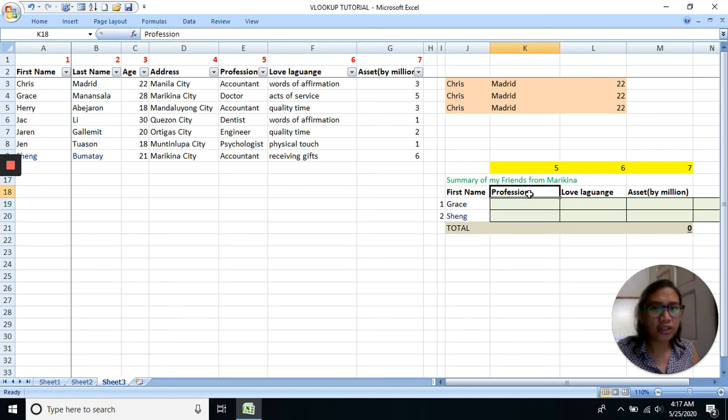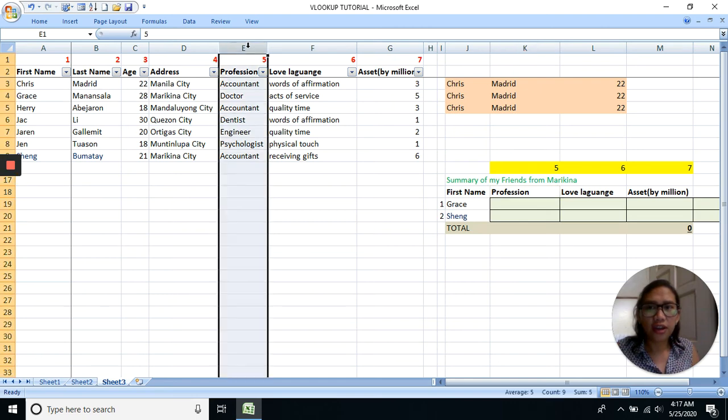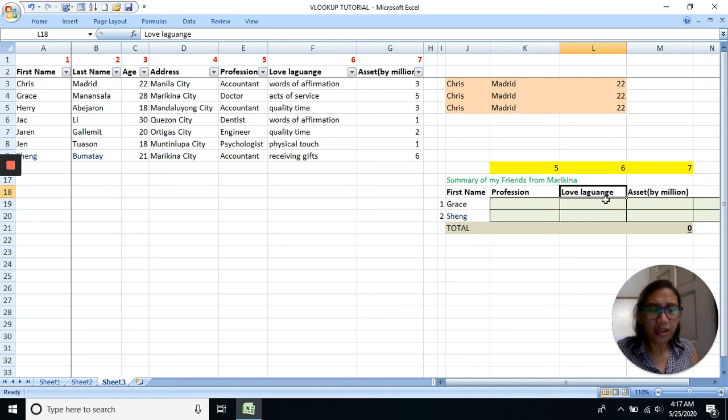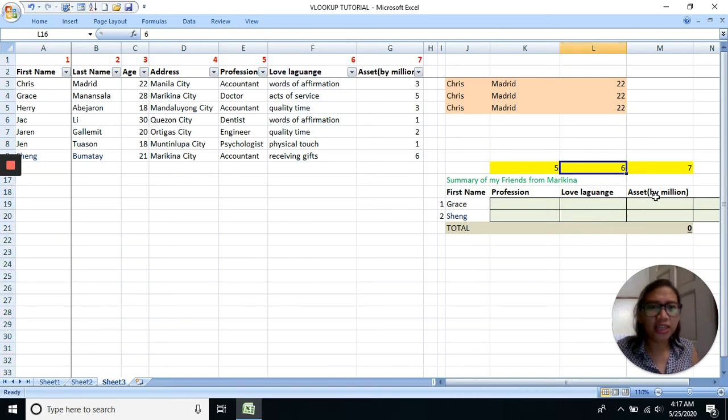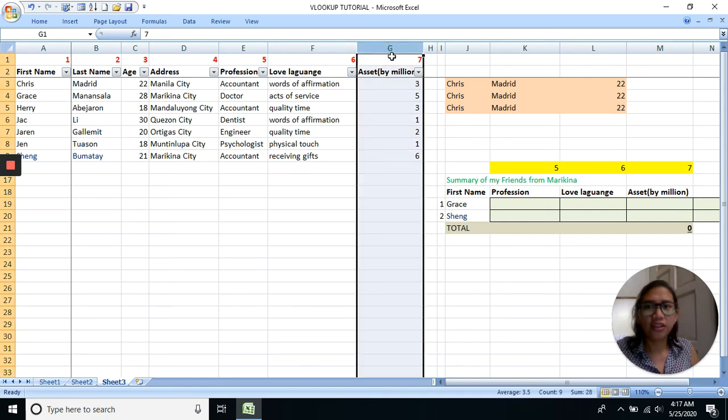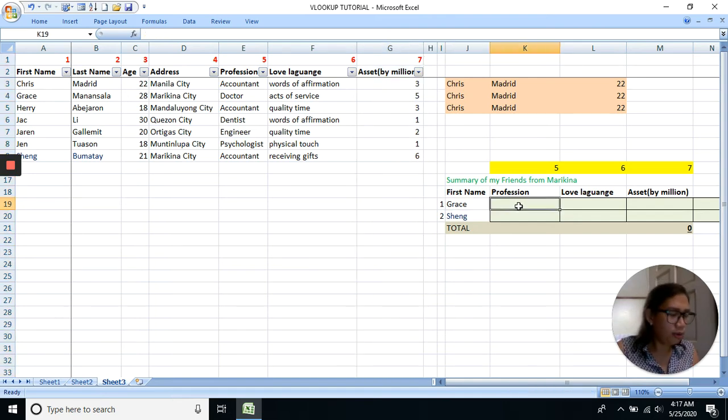Under profession, it is column 5. Then the love language is column 6. And then the asset is in column 7. So this time, we will have our lookup value, the first name.